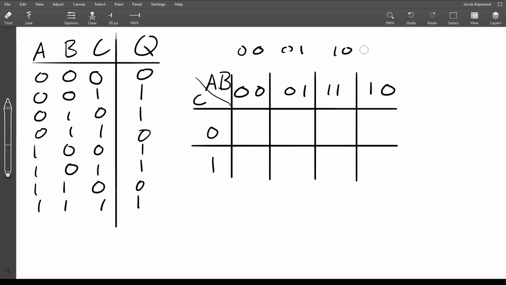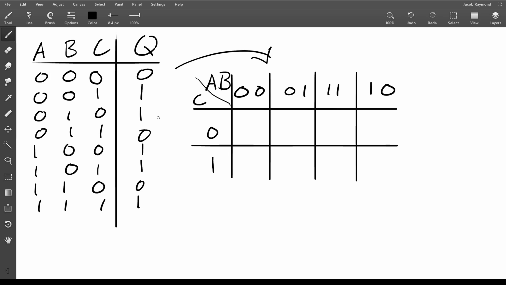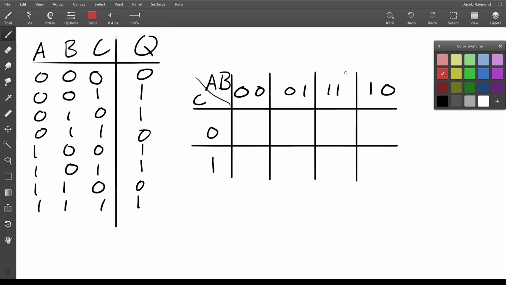So now what we want to do is take this table and put it into the k-map, right? Exactly as it is. I typically just ignore the zeros for putting it into the k-map. It just adds clutter into the k-map, and so I'll just look at the ones and put those in. So for this one right here, we see that A is 0, B is 0, right?